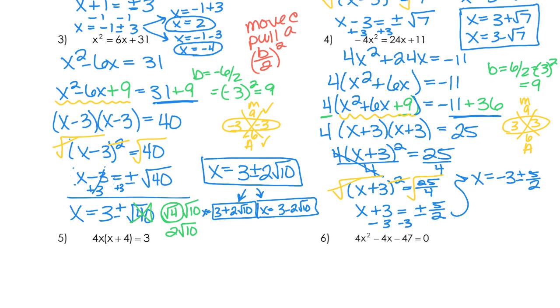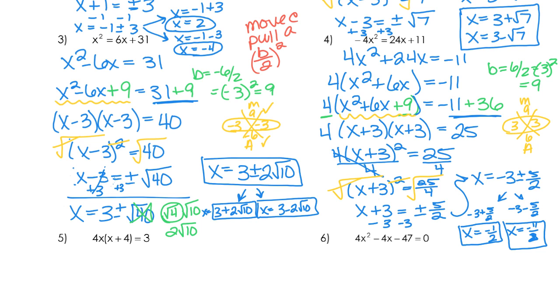And because there's no radicals in there, we can actually go one step further and separate these, okay? We could say negative 3 plus 5 halves, which is really 2.5, okay? Gives us an x value equal to negative 1/2. And that's one of our answers. And if we separate this, this would be negative 3 minus 5 halves, which would give me an x value equal to negative 11 halves. Okay. Or you can also say negative 0.5 and negative 5.5 if you'd rather.